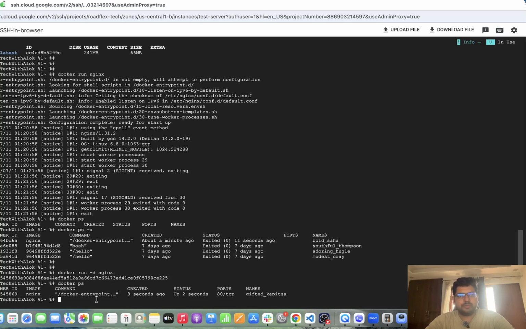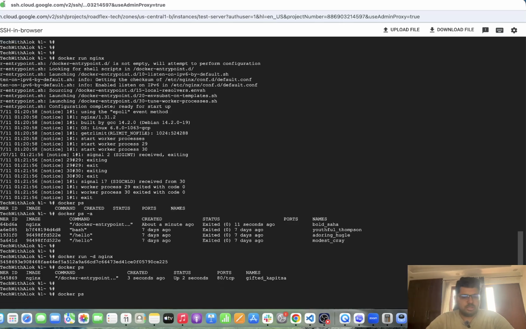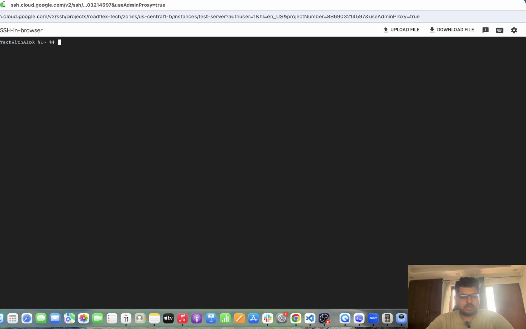So let's see the container logs. What command do we use when we need to find the logs for a particular container? First docker ps. Let me clear the terminal and type it. So you see there's one container running, up since the last 44 seconds, open on port 80, and Docker has given a random name to this container. So let's check the logs of this container.